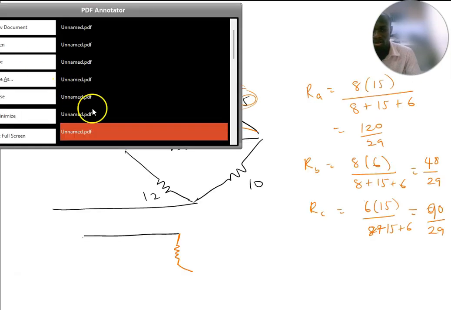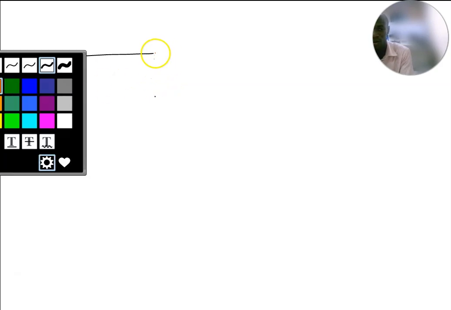So it's going to be something like this. Then I have my one resistor here. I want it to be clear so that everybody will understand it very well. So I'll have a resistor here, and one resistor here, and another resistor here. So that was the delta that we converted.